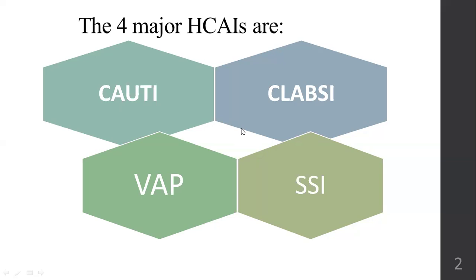Majority of these four infections are preventable and they are also a threat to patient safety. Bacterial or fungal pathogens can cause these infections. It can cause antimicrobial resistance, because if it is bacterial or fungal and you're using antimicrobials, antibiotics for it, over time it can lead to antibiotic resistance as well. There are other types of healthcare associated infections as well, but these are the most common ones.